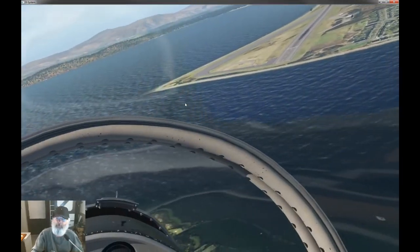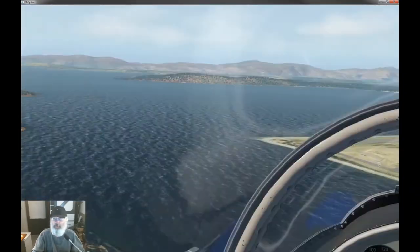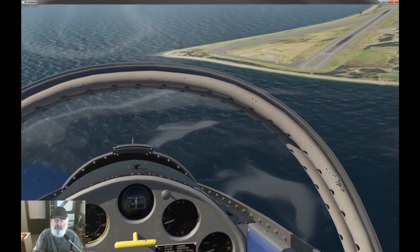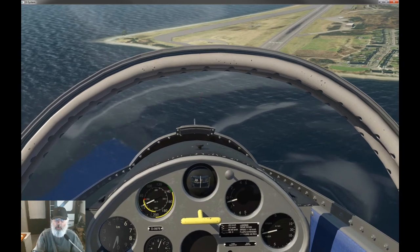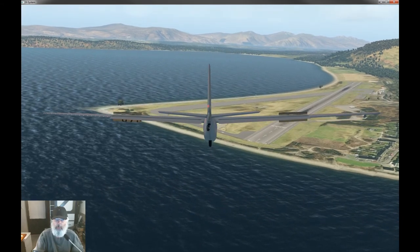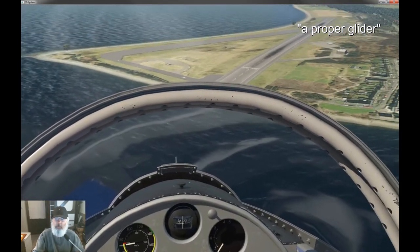There it is. Yeah, the dual spoilers are just the coolest thing ever. I don't think I can see them from here. No. All right, you better fly the airplane. Let's show them off on the ground. Blades are out. Yeah, isn't that cool? Look at those things. It's got flaps and spoilers. It's a proper glider, it is.